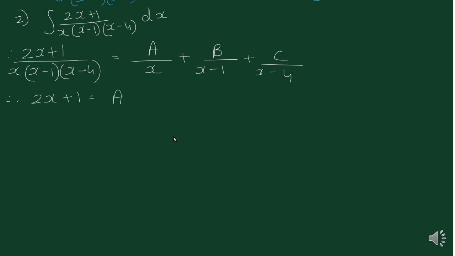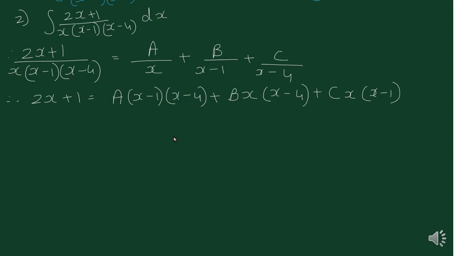Now when we multiply with a, all the three terms, the x term goes away because it will be common in the numerator and denominator. So we get a into x minus 1 into x minus 4. Plus, when we cross multiply the denominator with b, x minus 1 goes away from the numerator and the denominator, and therefore we are going to get b into x minus 4. Plus, when we cross multiply with c, the x minus 4 term goes away. So we get x into x minus 1.